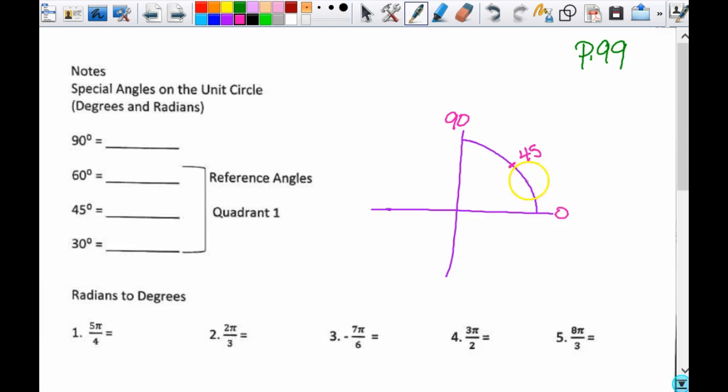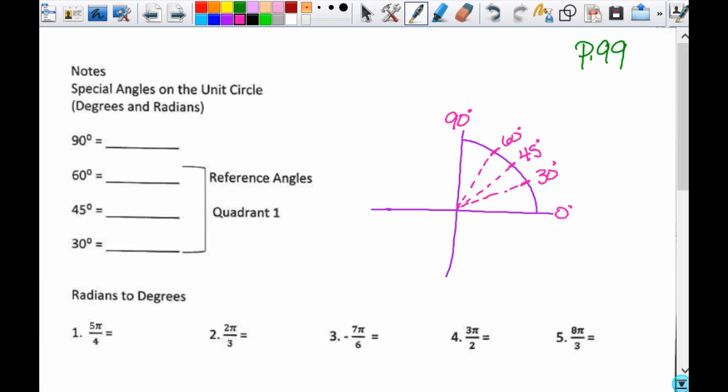And then if I go 1/3 of the way, I'm at 30, and then I'm here at 60. And so these are my special angles. Remember special right triangles, they have all the special angles there. And you can draw that in like that if you want, because I know it has little lines on your actual unit circle.